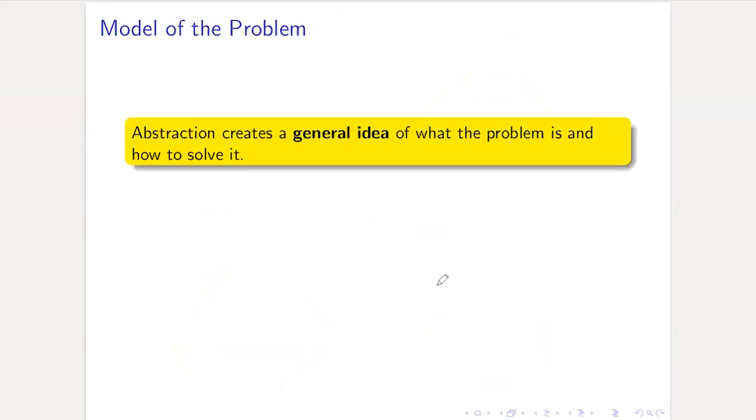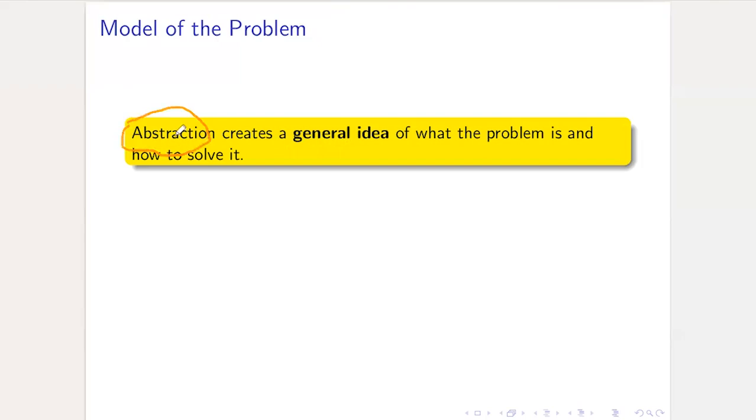Next, the abstraction, mind you, the abstraction only gives you a general idea of the problem. And in fact, if you start with the abstraction and create a solution, the solution will also be only general. Why? Because when we abstracted the problem, we got rid of all the special parts in the problem that make it unique. Okay, so this is only a general idea that you get with abstraction.